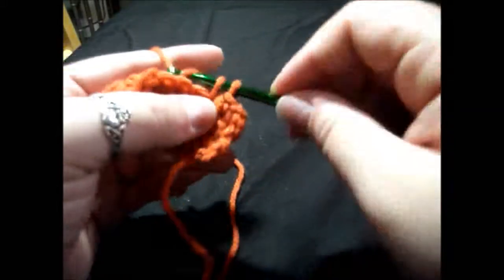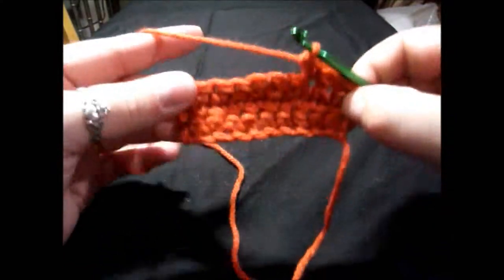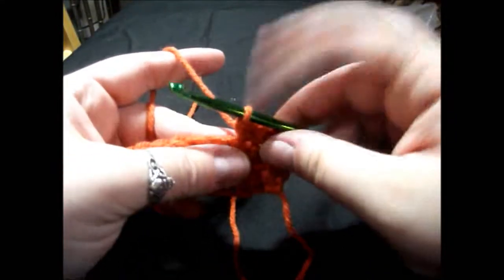So we go, that is another stitch, and you'll do that either to the end of your project or for the number of stitches that your pattern requires.